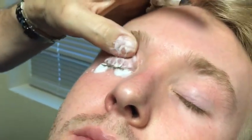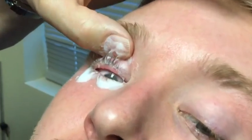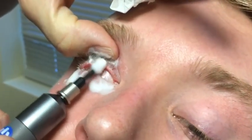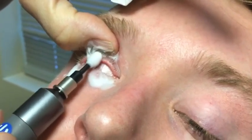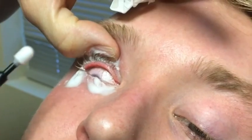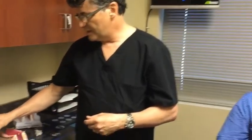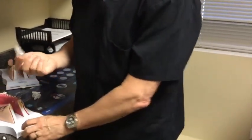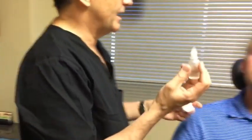So just to demonstrate one last time, I'm going to roll down and push in, and that pops the lid margin out so I can get the face of the sponge on the lid margin, treating my meibomian gland openings and treating lash follicles. All right, now we just finished that right eye. We're going to set the handpiece here before we take the tip out. Then we're going to turn to the patient and we're going to rinse this eye out.